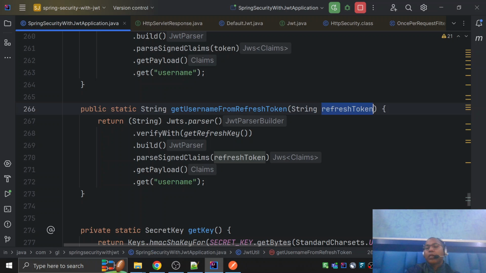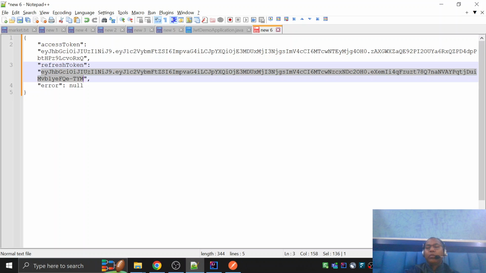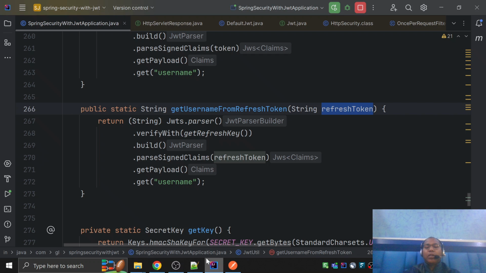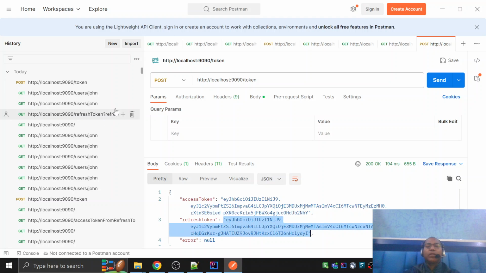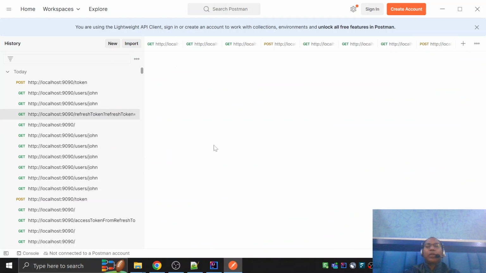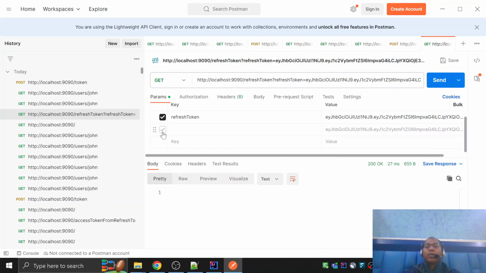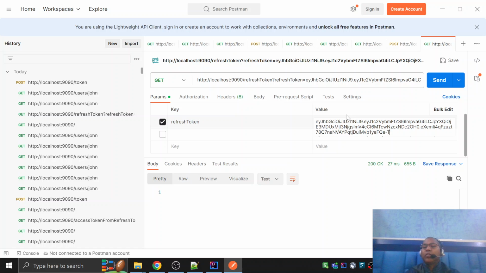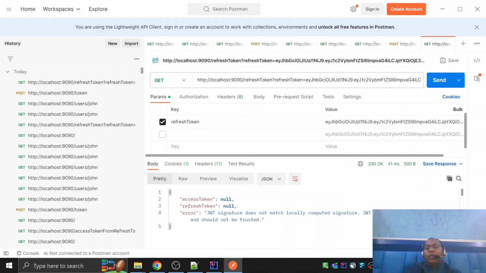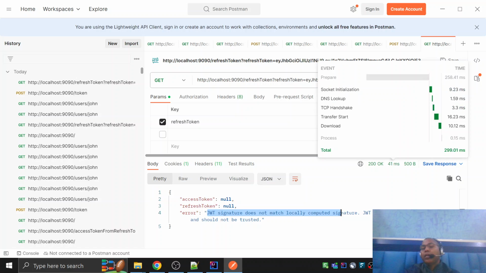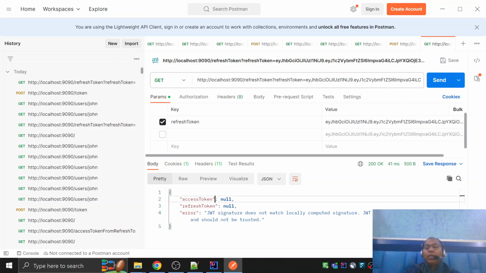Let's say I change something here and try to generate. I'm getting "your JWT signature does not match". If your refresh token is not valid or is expired, then you cannot generate a token.